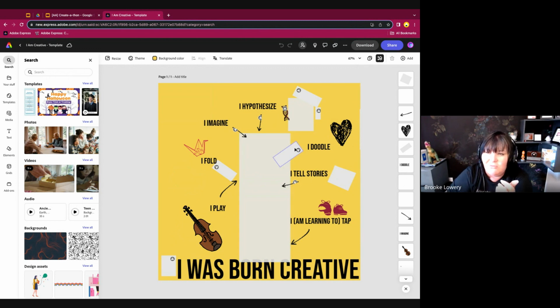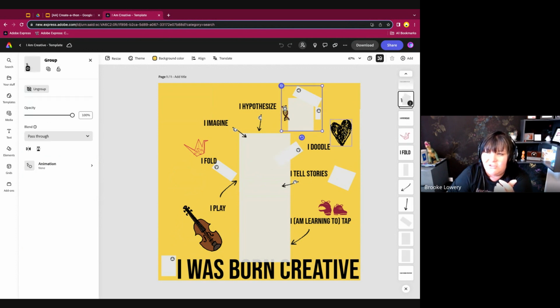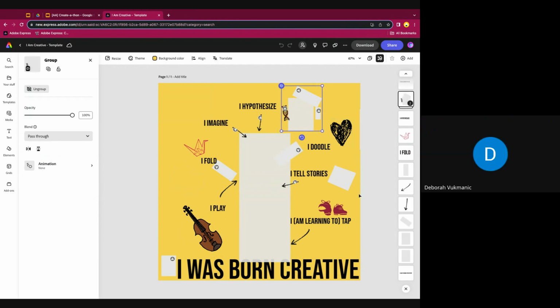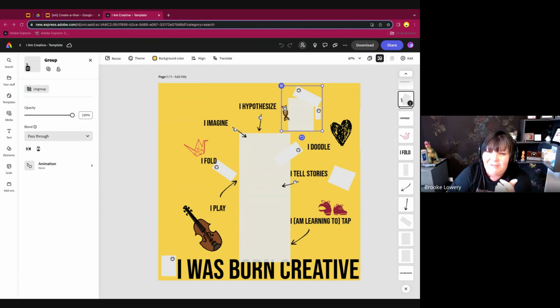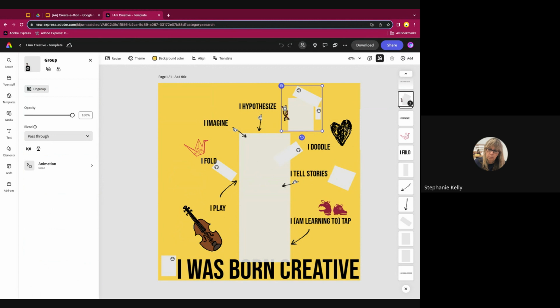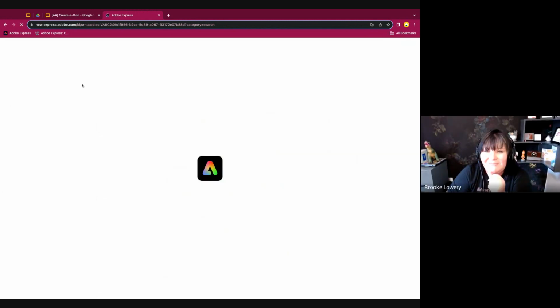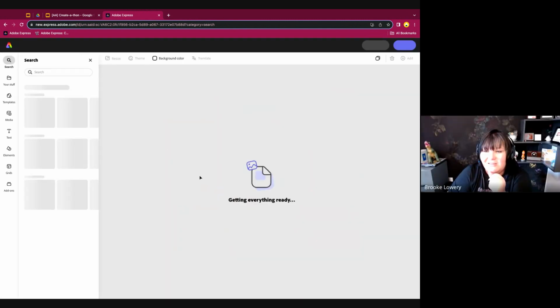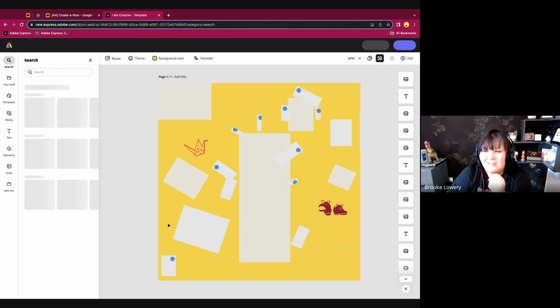I am not sure why I'm getting all of these little error messages on mine. Are you doing the same? Yes. Okay. Well, you know what? It's a fun day together and we will just work around those. I use this template quite often, so I'm not sure what that's about, but we're going to work around it and it's not going to be a big deal. They came up for me. Maybe something got caught when two things go at one time. Try it again. Let's see.